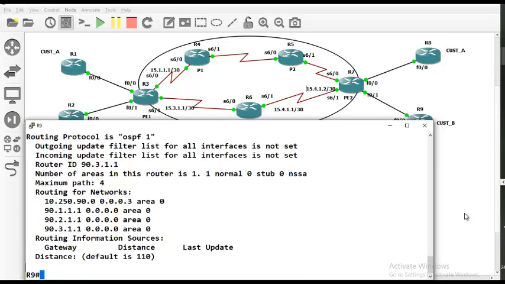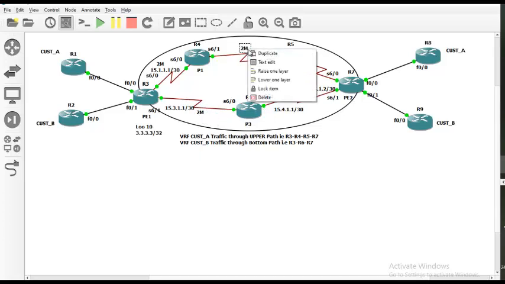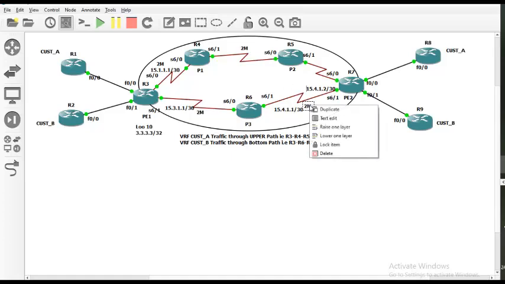One more thing which I forgot to tell is I have set 2 meg bandwidth on all the links. 2 meg only. I'll show you now. I'll just randomly pick one link and show you, but that is what I have configured on every link.